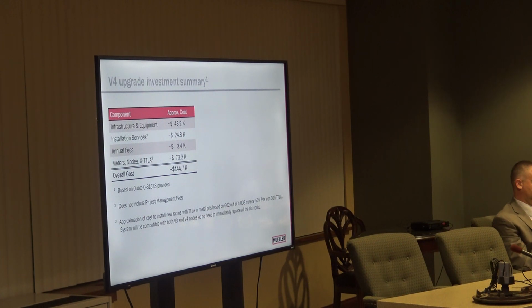As for installation, we can do our own, like installing repeaters and changing stuff out, that's what we do. Project management fees would be cut in half if you install your own repeaters. It's basically a repair. And we'll do the collectors, which are the ones on top of the really tall towers. Right, so you won't do that. And that is a good price. I've had to have people get up on the towers to change them before, and it's expensive.